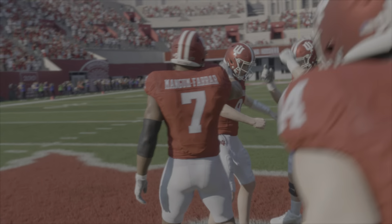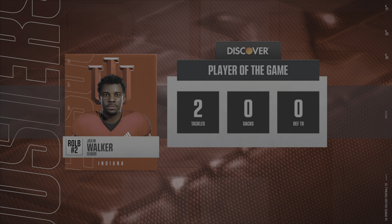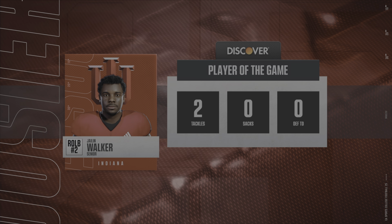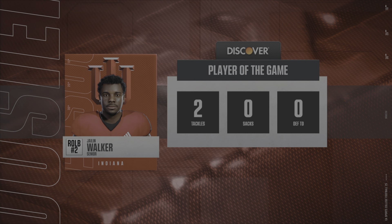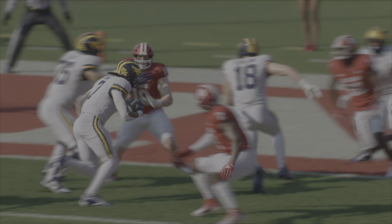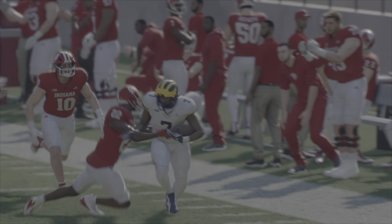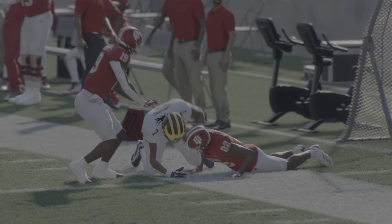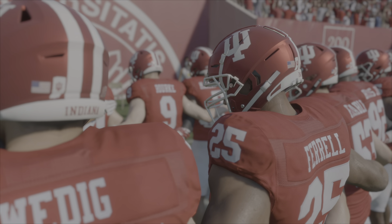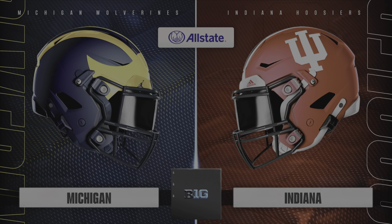You're going to hear guys after this game say they've got to work harder, got to be more intense. But you know, sometimes the harder you try, the worse it gets — and it seemed like that's what happened today. Yeah, they just never really got into a rhythm. There's no doubt they've got talented players on both sides of the ball. I don't think this is a situation where they need to freak out and reinvent things — just being in better rhythm early in their next game would go a long way. It's just finding a couple of those plays and building on what you do really well.